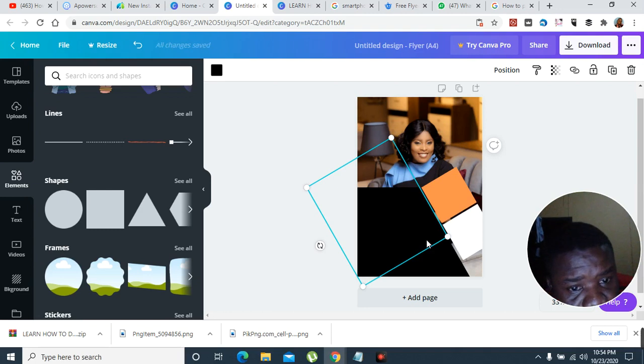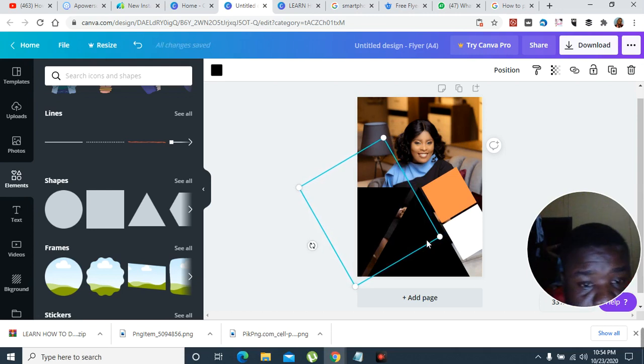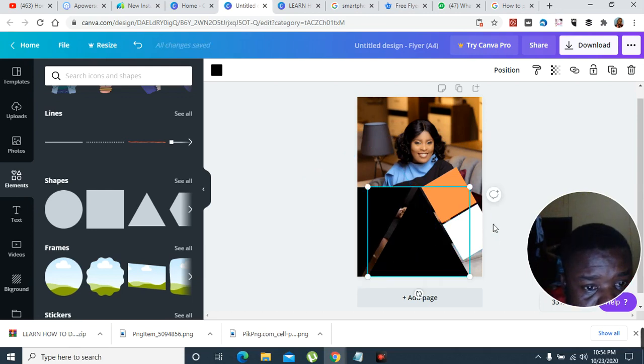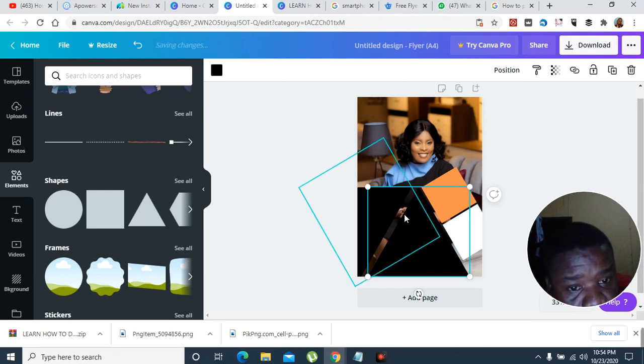Let me move this one a bit to create space for this. Because I don't like the way that this one is cut out. So move this. Let's see how I can create space for these ones.